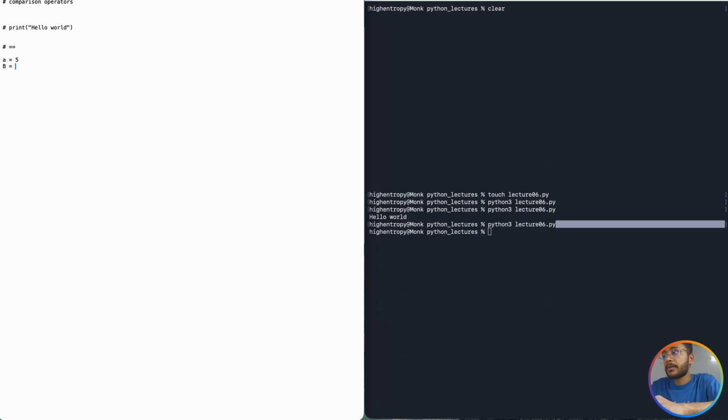Another variable b equals, let's say, 7. Now we want to compare both. So if you write something like a equals equals b and you just saved, what will happen?